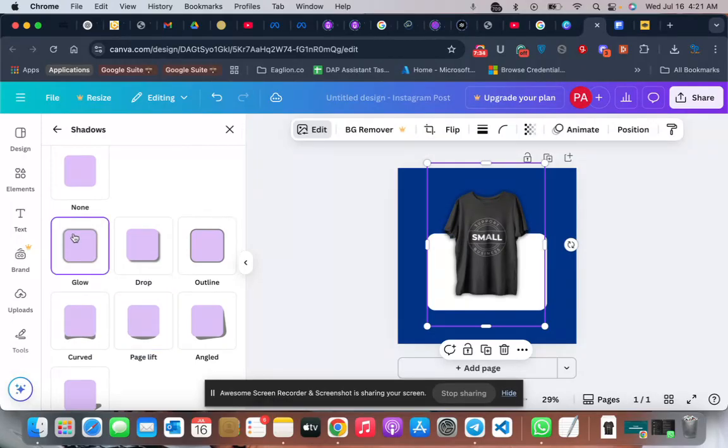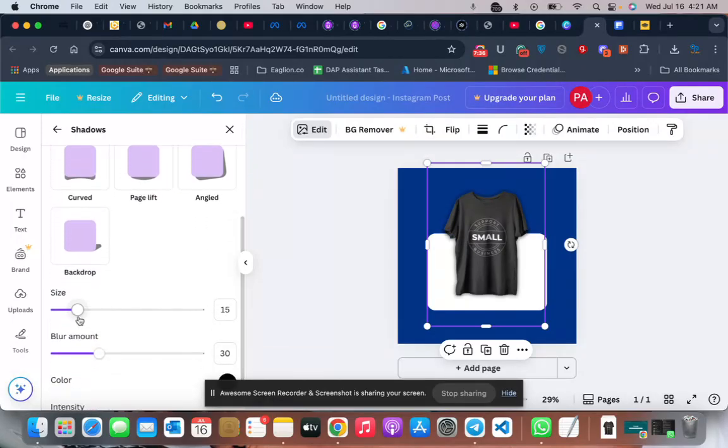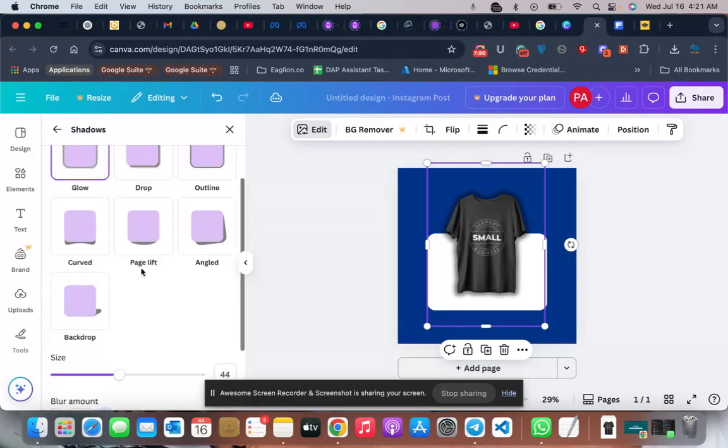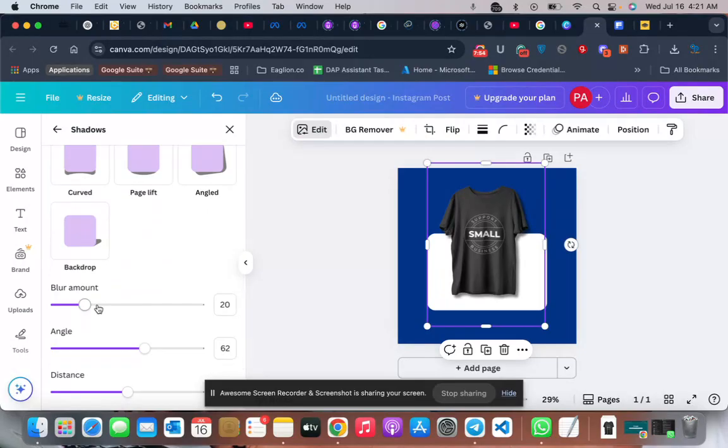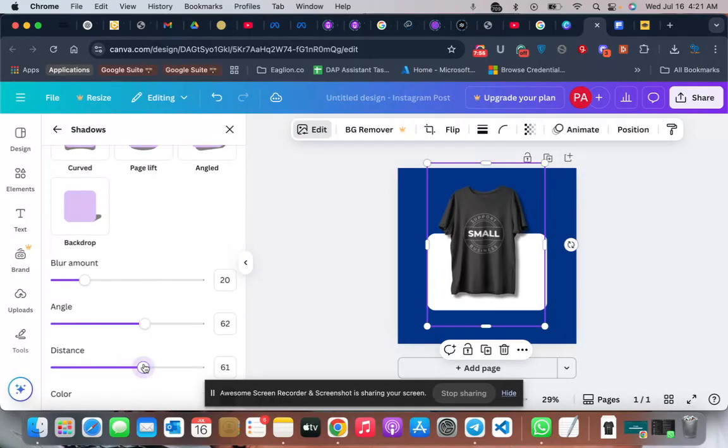Thinking I want to use some of the blue shadow. The size of it should be big. Should be amount of the shadow. The blur. So let's find the perfect shadow. Distance, angle.